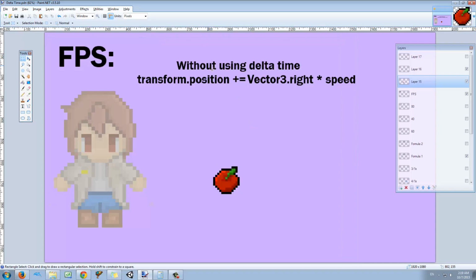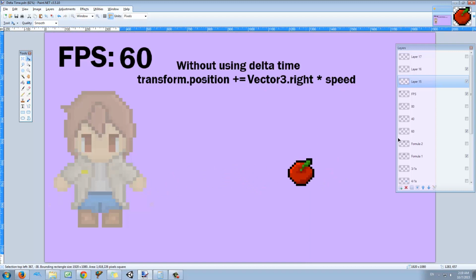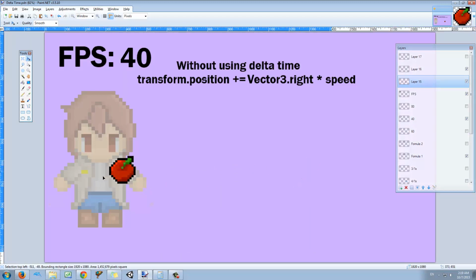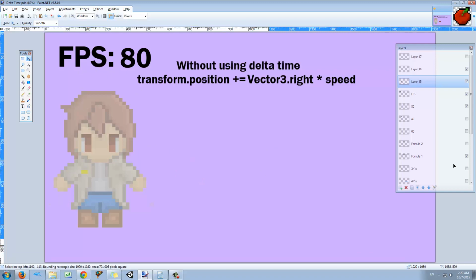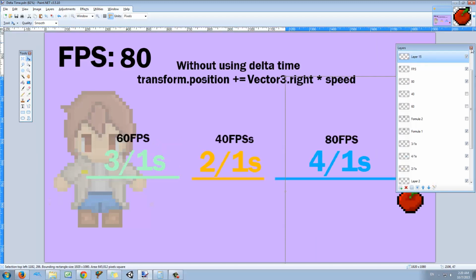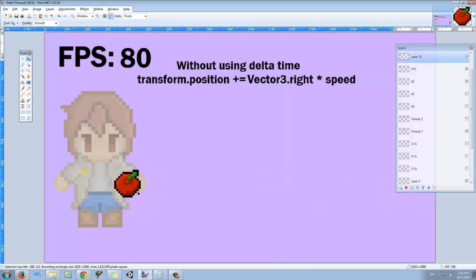So imagine that our frame rate is 60. If our frame rate is 60, we're going to be moving this 60 times per second. But what happens if our frame rate dropped to 40? Then this apple is going to start moving slower, because now this is happening only 40 times per second. And the same thing would happen if the frame rate was increased to 80. Maybe our computer is very beefy, so the processes can happen really fast and we can actually have 80 frames per second. So it's going to move really fast. We won't even be able to see it. So we don't want this. We want it to be constant, no matter if our computer is slow, is lagging, or if our computer is a supercomputer. We want it to move at the same speed.